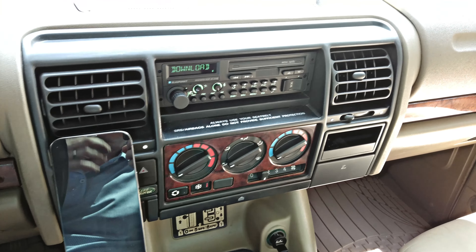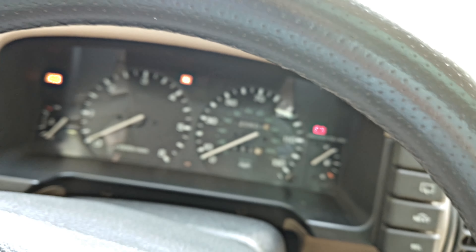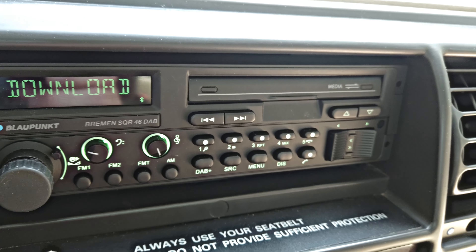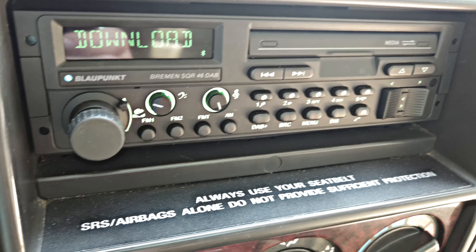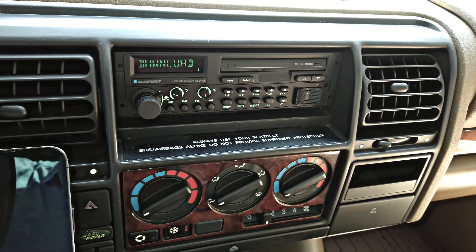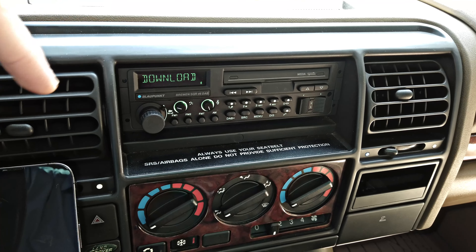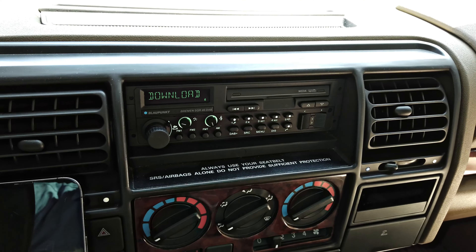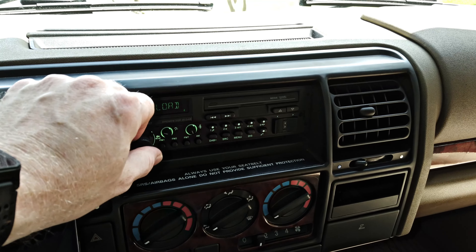Overall, super pleased with this unit. As you can see, it's got a color LED feature — it does match the green color on the factory dash, which is an added bonus. It is fully adjustable, so if you've got a BMW with that iconic orange color, or other makes and models with different LED colors, you can fine-tune this to hundreds of different colors. It looks super period correct. I honestly think this one is a really good bet in terms of period-correct look, great features, good sound, and pretty easy to install. The overall sound setup with the subwoofer underneath the seat is really great — I'll give you a little preview of that.